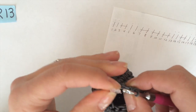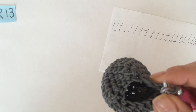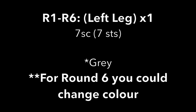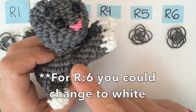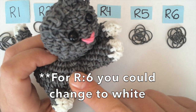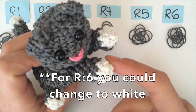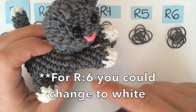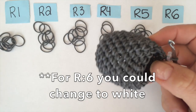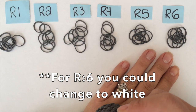Remove your stitch marker and add it to the band that's around your hook. Now we're going to create the legs here, and the legs are just a continuation of the body. I've divided the body in half to create the legs. So each one of the legs are rounds of 7, and I have 14 stitches here. Each pile I have 7 bands.